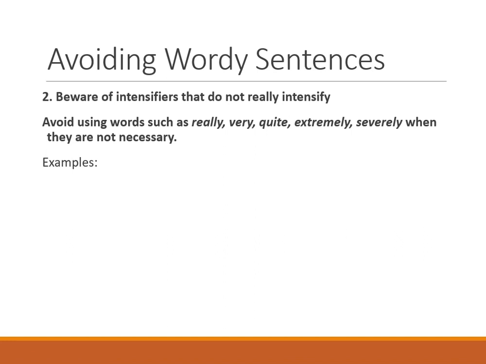Be aware of intensifiers that do not really intensify. Avoid using words such as really, very, quite, extremely, severely when they are not necessary. For example, if I tell you he is very angry, you can replace very angry with another word. You can say, for example, he is furious. And then very is not necessary there. So you have to be alert of these expressions, because sometimes there are better terms to express the same idea, and it is more formal. When you read something in which you have many of these intensifiers, it is not good. Very, really, extremely. You can replace those intensifiers with other terms.